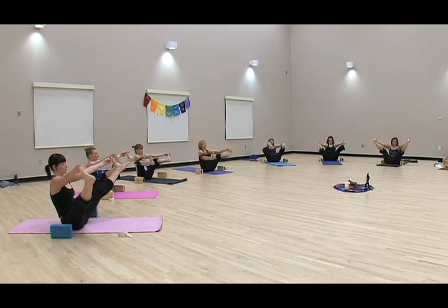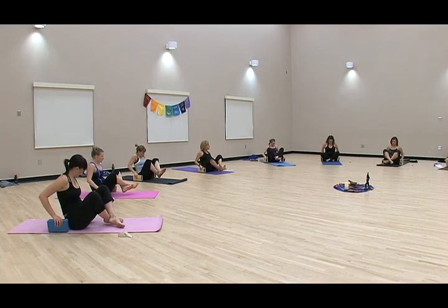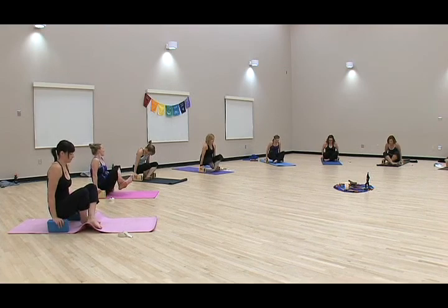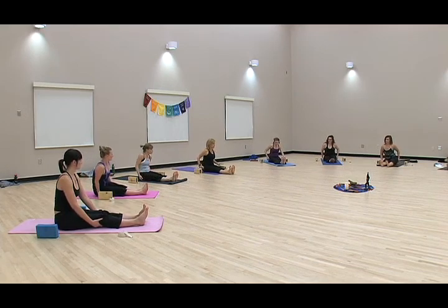Good. Bend your knees, crossing your ankles, switching which foot is above, which foot is below. Bring your hands back down onto your blocks, and then find your pendulum. Just get a little swinging happening. Then extend your legs out and come to sitting. Good. We're going to come back into boat.